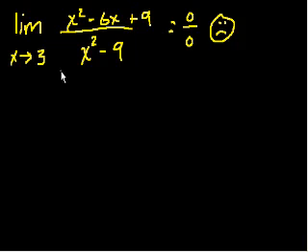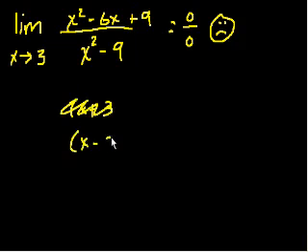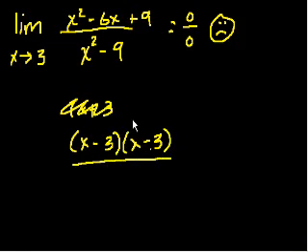So let's say that this is the same thing as, let's see, that looks like it's x plus 3. No, x minus 3. That's a minus. So let me scratch that. This is x minus 3. It actually looks like it's x minus 3 squared, but we're just going to write x minus 3 times x minus 3, which is, of course, x minus 3 squared. And then the denominator, you know how to factor these. This is x plus 3 times x minus 3.